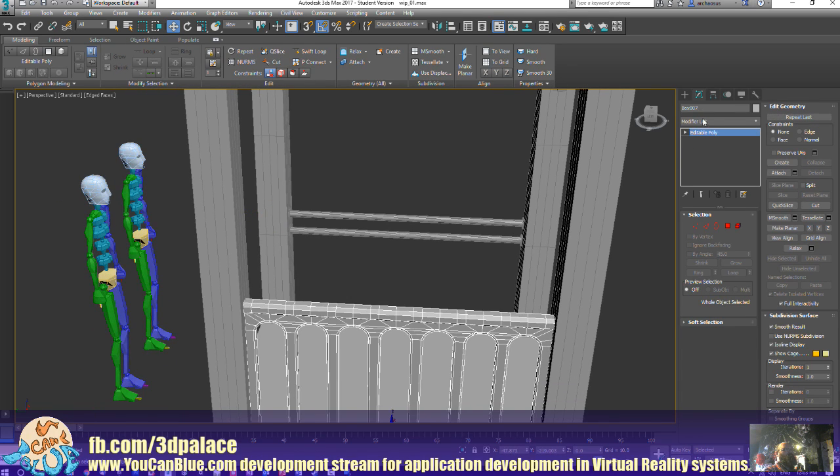This is pedestrian guardrail 001. There we go.